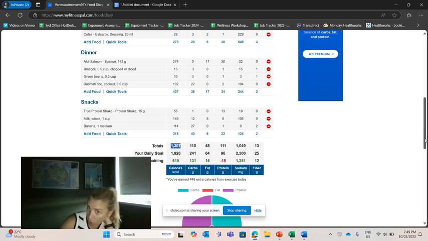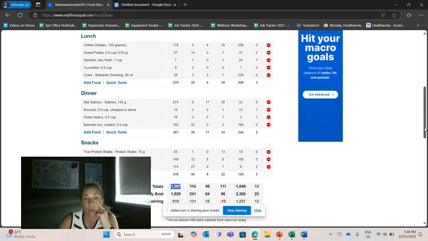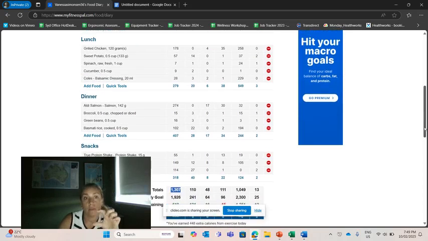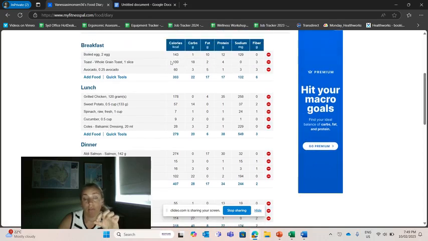If you're trying to reduce the amount of food you're having with exercise, have a look at what's on your measurement, but what you would do is have these two, the lunch and the dinner, but then for breakfast, don't have that whole grain toast, just have boiled eggs and a bit of avocado, and then maybe in the afternoon you might have a yogurt or something. So that's how I would play around with your food.